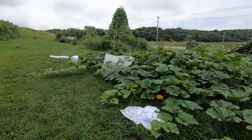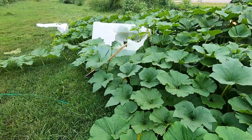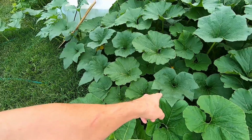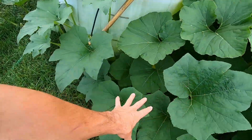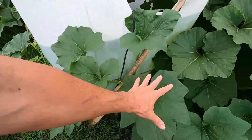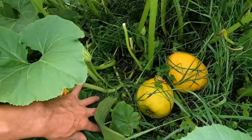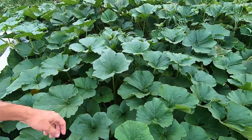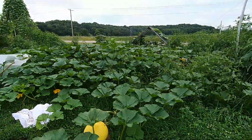There's more. Hey, remember in the one video, I thought I saw some leaves that looked different? I was like, hey, these don't look like, right here. See this leaf? I was like, wait, these don't look like giant pumpkin leaves. It's because they're not. Because look, I looked in here. There's some weird gourd squash pumpkins that just came up there, volunteers. This is kind of funny.